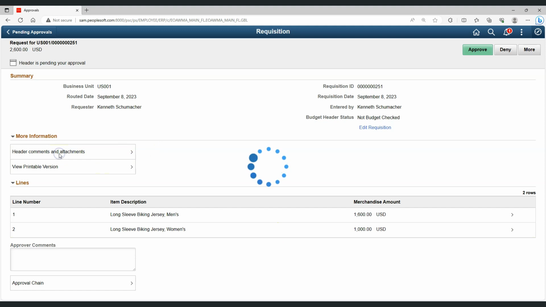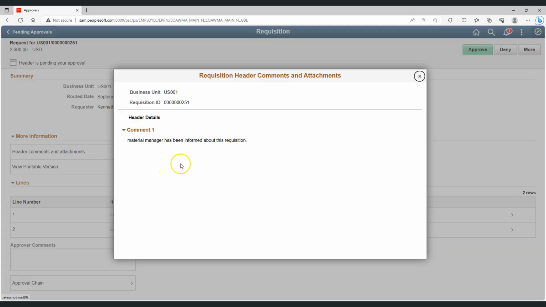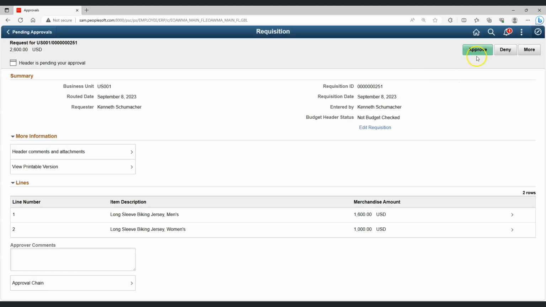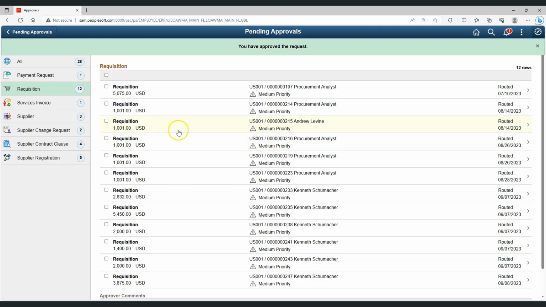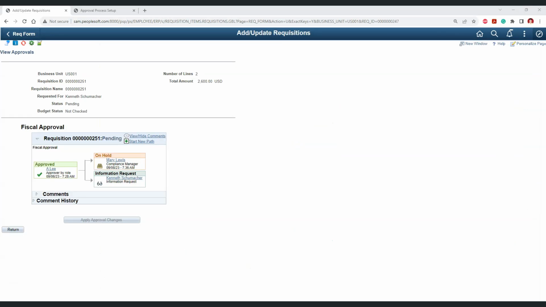So if we check the header comments, we can see the comments which are provided by the requester. Since this comment fulfilled the requirement requested by Mary Lewis, we can approve the requisition and we can provide some valid justification, and the requisition has been approved.